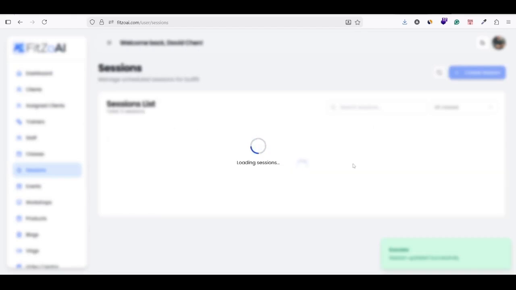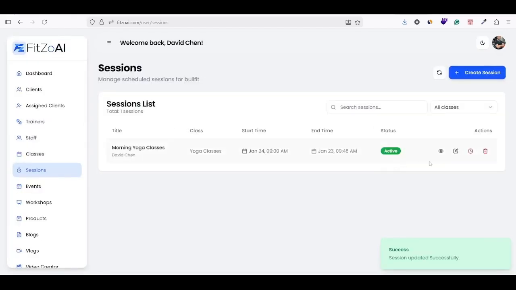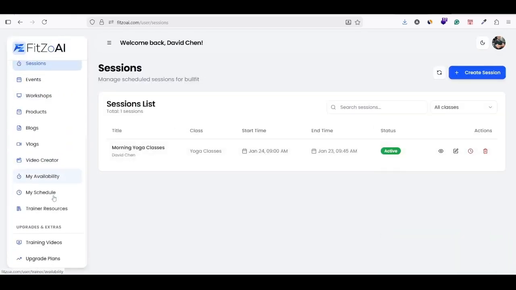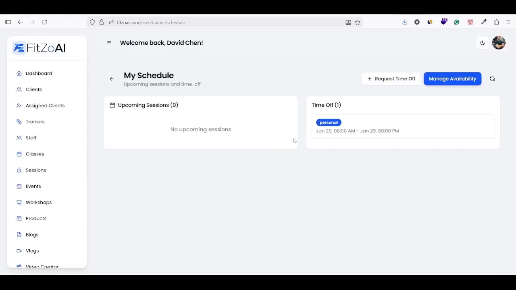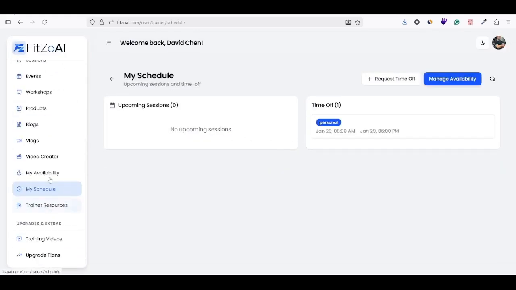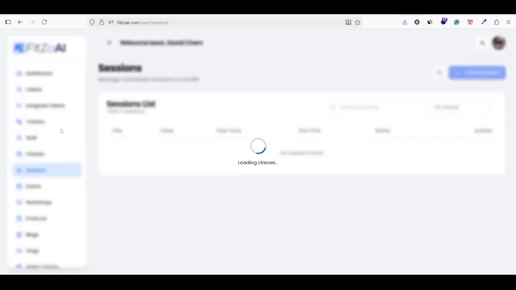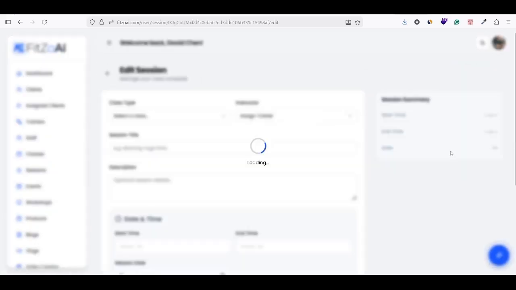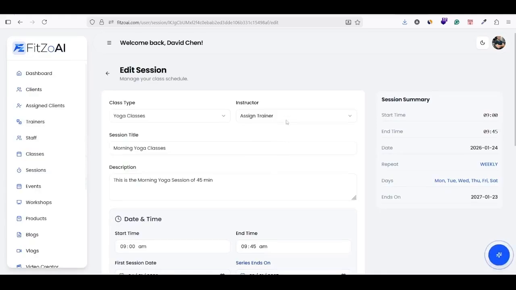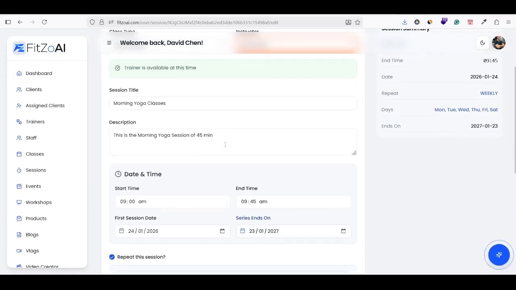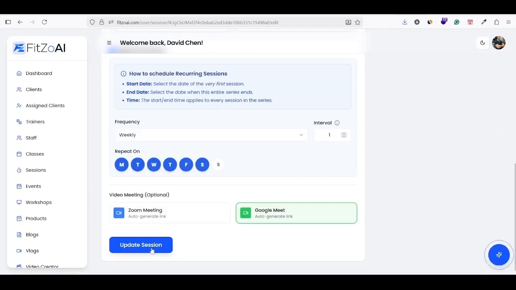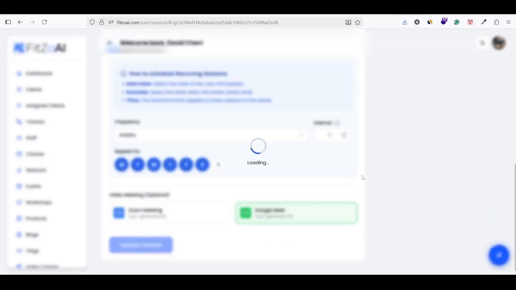You can see, the trainer is available. Then assign this, the trainer is available at that time, and click on update session.